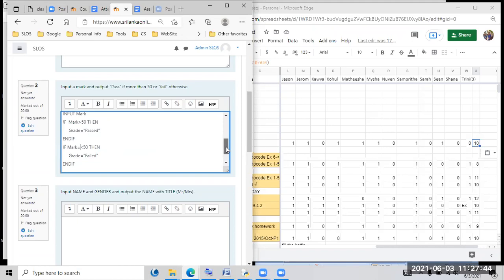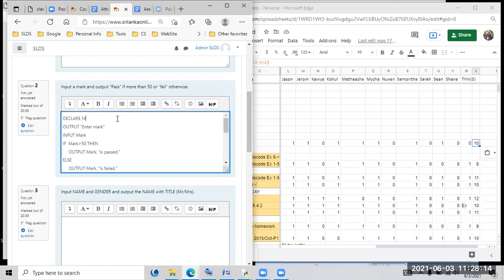A rule, not a rule really, but the computer will say it's grade. Here also actually it should come. This mark, we have to tell the computer what it is, isn't it? So first of all, we declare it.